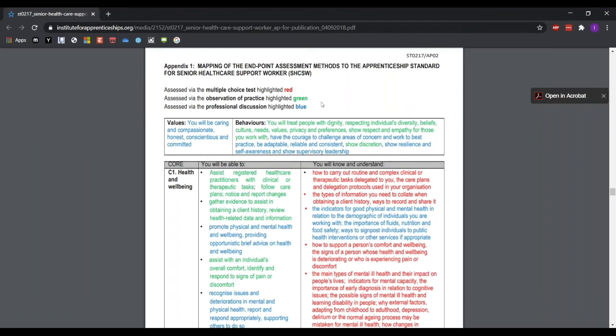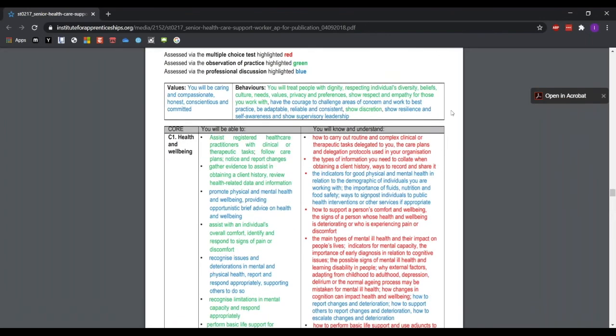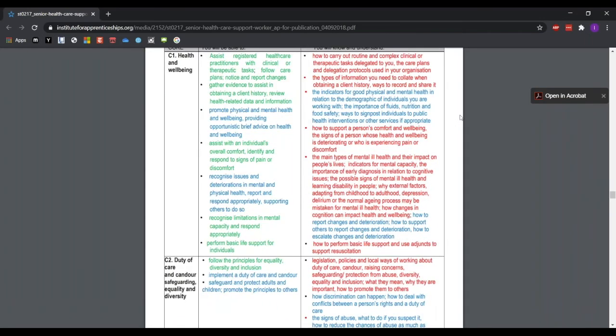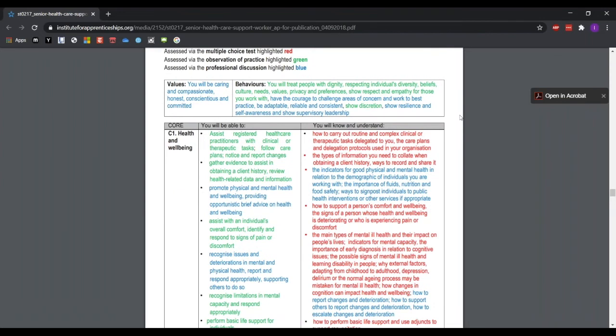So it's a similar logic applied to the assessment of the senior healthcare support worker, where the specific criteria are specific to the assessment that they're undertaken in. And it's a good way to ensure that those specific assessment criteria are being assessed in the most relevant assessment available.